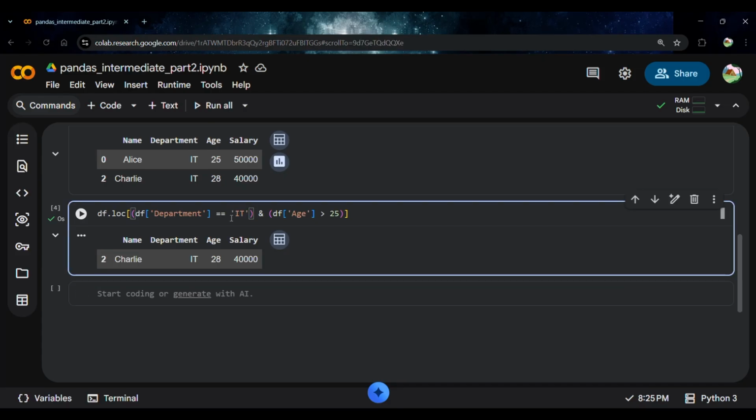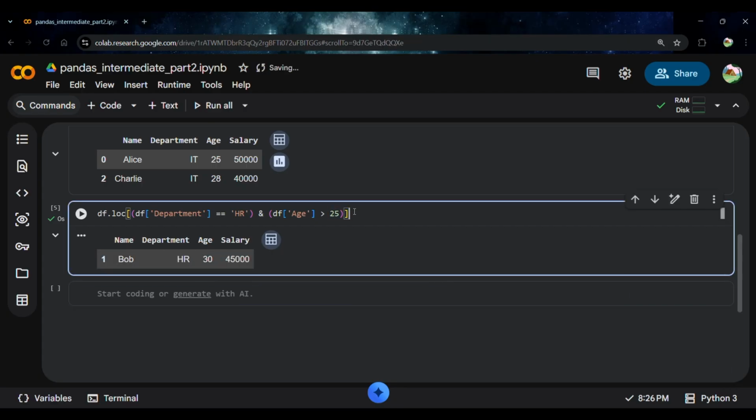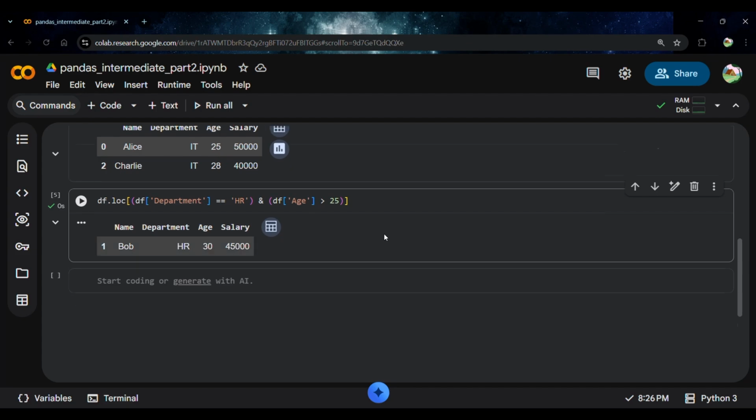Okay. So if it's IT and its age is greater than 25, we need to go through both, and if both are matching, we will get the output. Here I give IT and 25. So in the AND condition, only if both conditions are matching do we get the output. Okay. What if we give HR here? So I place HR, so the age is changed, but it is above 25 and satisfies both conditions.